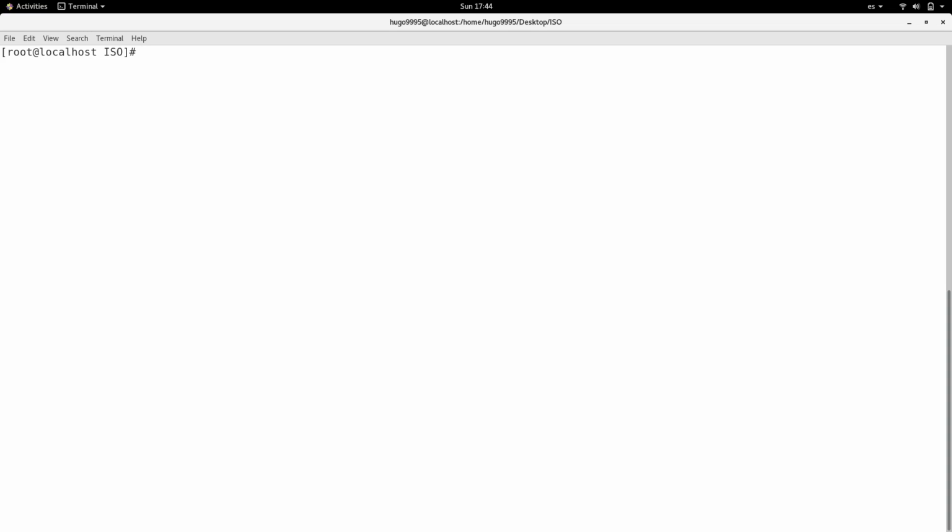Today we are going to talk about how to make a USB stick bootable so we can install an operating system from it. It's very useful these days because most of the laptops don't have any DVD or CD unit, so we need to find a way to install new operating systems in them. And for doing that, we need a bootable USB.